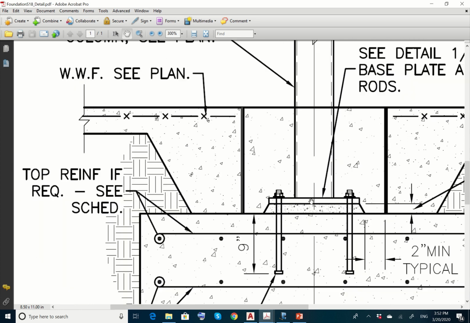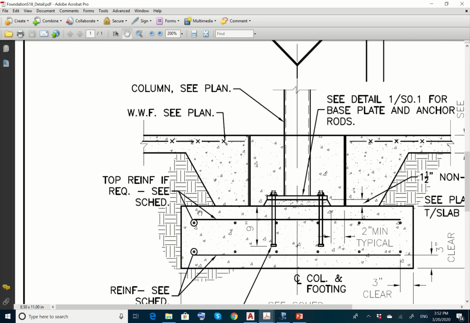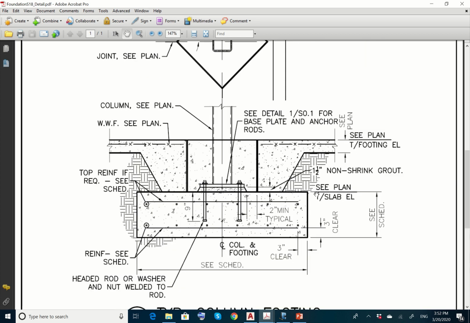You do the hatching for the concrete here, and then over here this indication is for the earth. So this is a reinforced concrete floor with a column going down and a reinforced concrete foundation, and there is soil surrounding this. So you hatch this. How are you going to hatch this? Draw an SP line like this, do the hatching, and then erase the SP line or turn it off. Again here, just draw a line or an SP line and do the hatching, and then maybe you can erase the SP line.